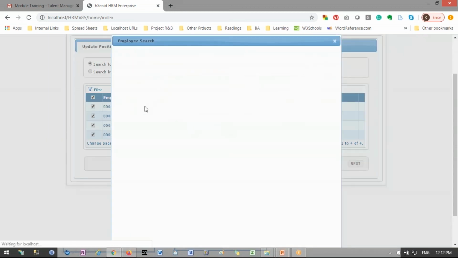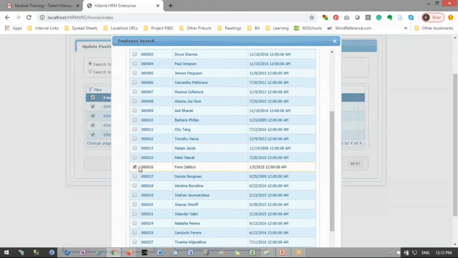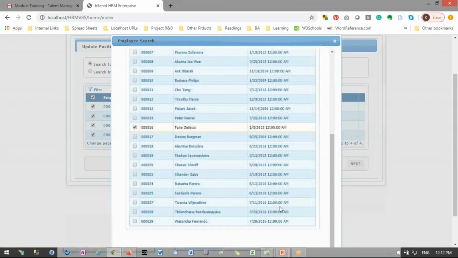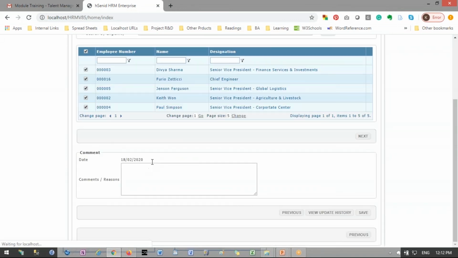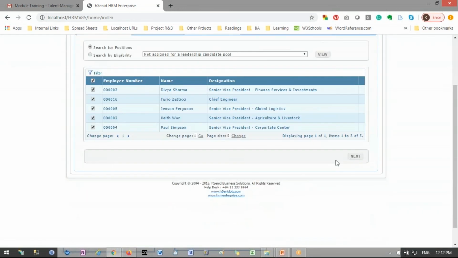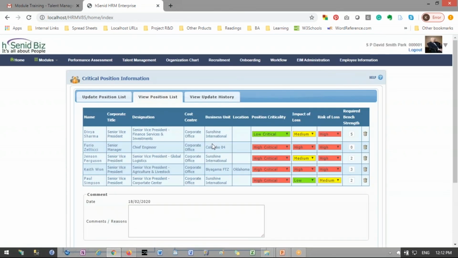Right? There's an employee search. You can use it to search for the required employee. Otherwise, you can use the eligibility rule. Suppose these are the critical positions of this organization, like senior manager with 10 years of experience, or those who have a certain qualification.